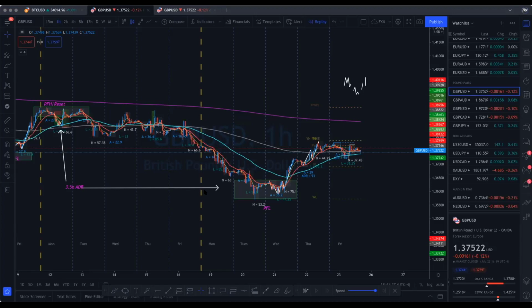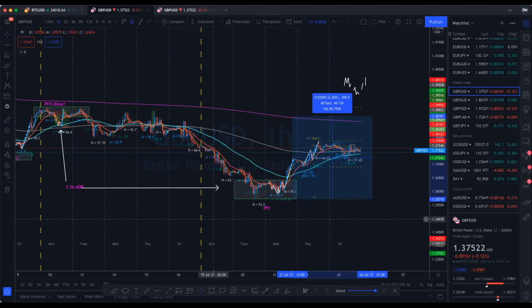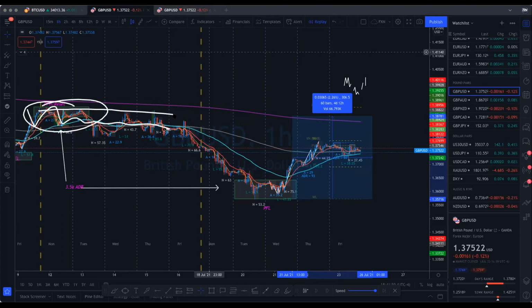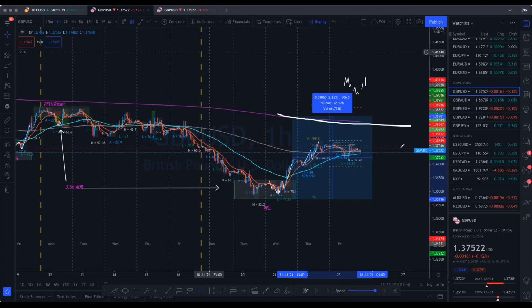So if it doesn't reset, right, if it doesn't do any resets and it just goes 300 pips out, you're looking at somewhere here. Now, is it coincidence that that's the same place where price action has structure, right? If you look here, there's all structure right here. That's 300 pips. That's 3 times ADR. Also, is it a coincidence that it's the same place where the 800 is? So you see how it all starts to come together.